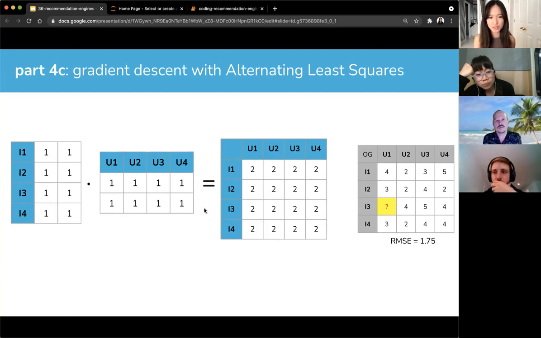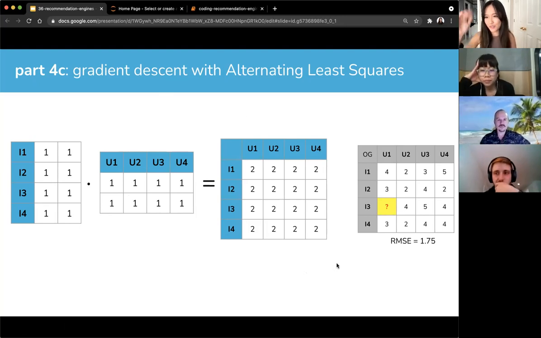The way this works is you set your initial values for your component matrices as all ones. You can set it to be whatever you want, but we can start at 1. When you multiply these matrices out, and I know you might have to go back and review, you never have to do this math by hand anyways, so don't worry about it. The whole idea is when you multiply these matrices out, you end up with a square matrix of 2s.